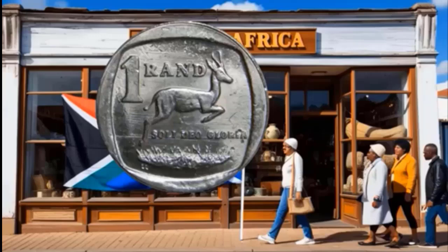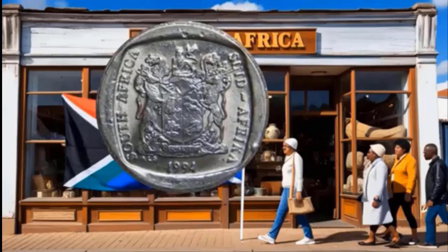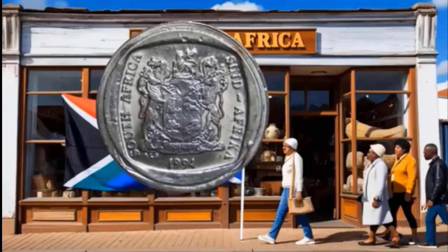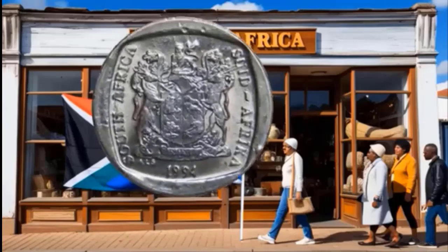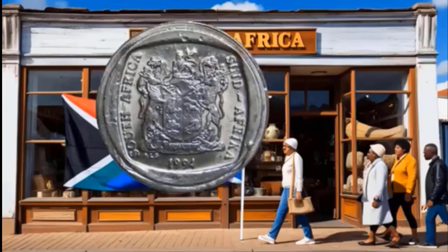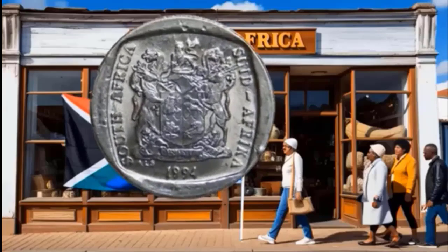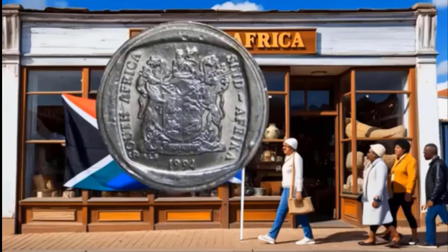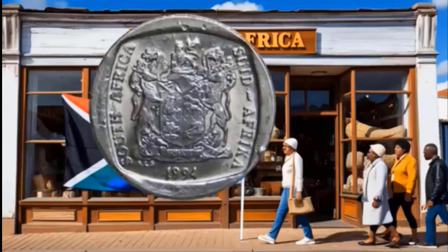And while that number might sound incredible, it's happened before in the coin world. Coins from the US, from Canada, from India, from Europe, seemingly ordinary coins have sold for millions because they were the right mix of rare, pristine, and historic. So here's the question. Do you have one? Do you know someone who does? Check those old wallets. Check those coin jars. Ask your father, your grandfather, even your neighbor. Because hidden in all that loose change might be the most valuable item in your home. Don't underestimate what looks old and small. In the coin world, that's exactly where the big money hides.